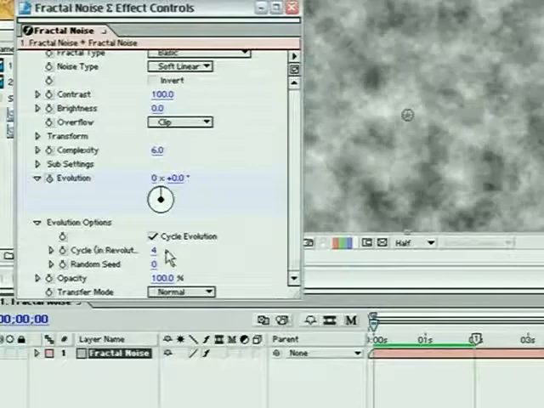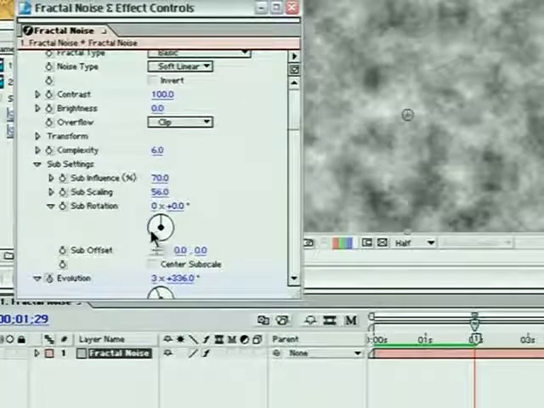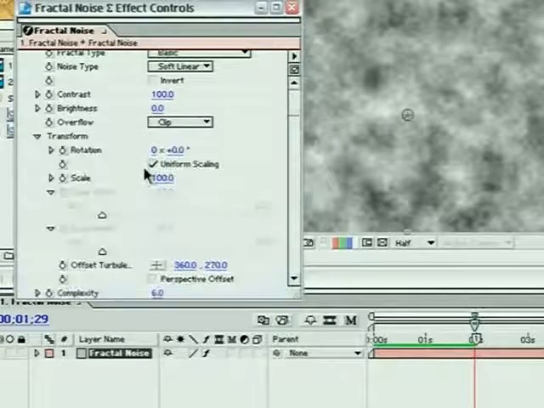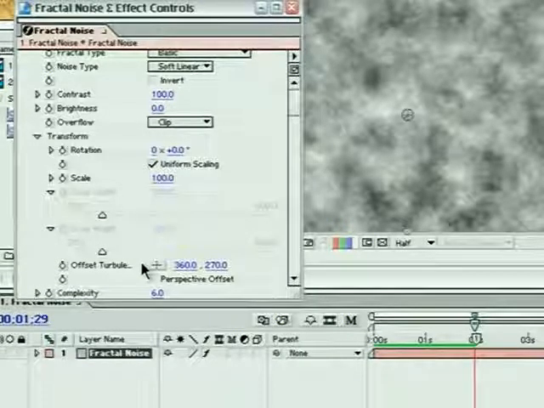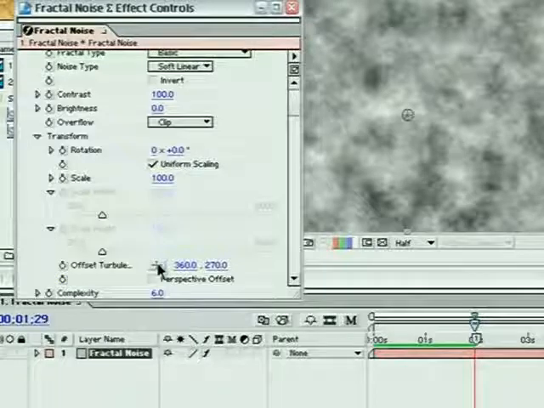Very, very powerful thing. But a hugely important thing to know about this is that these controls will break as soon as you start animating any other geometric property that you see on screen. If you adjust any of the subsettings and animate them over time, if you animate any of these transform settings over time, particularly offset turbulence, which is something people often want to combine with a seamless loop, well, it's going to break the filter's ability to seamlessly loop, unfortunately.